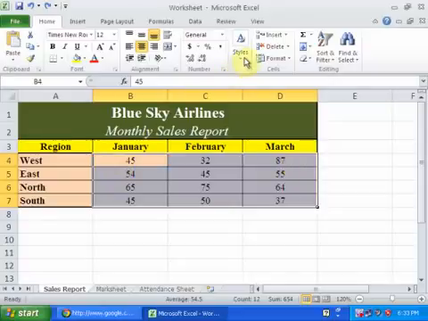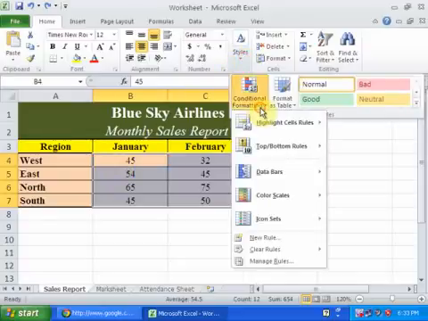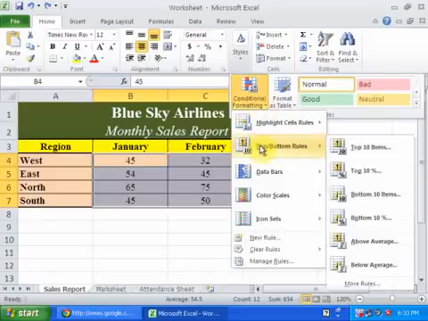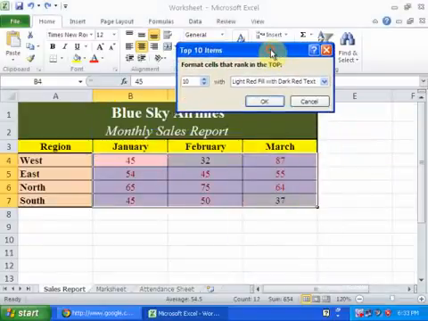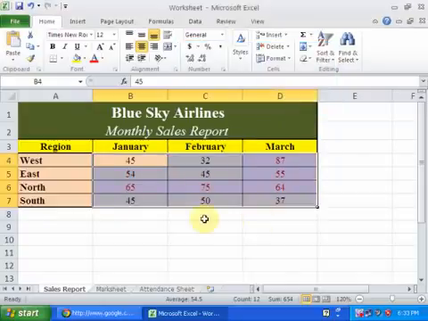Just select all data and go to Styles, Conditional Formatting. There you will find Top/Bottom Rules. Just click Top 10 Items. I don't want to display the top 10 items. I want to display 5 items. Just select 5 and press OK.